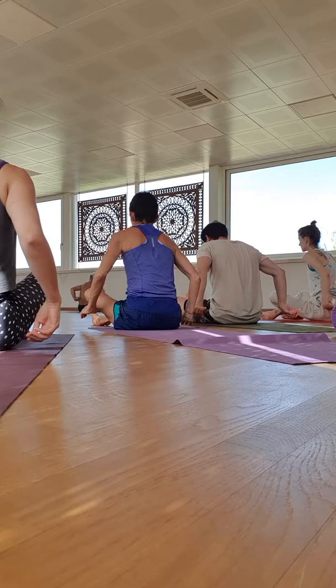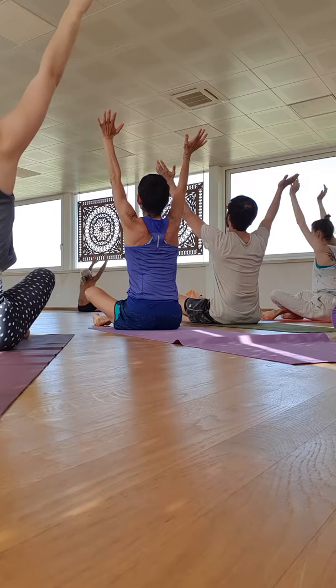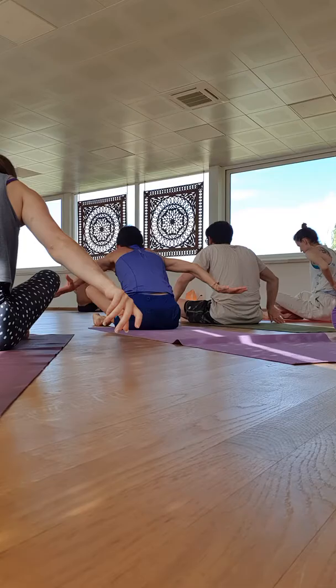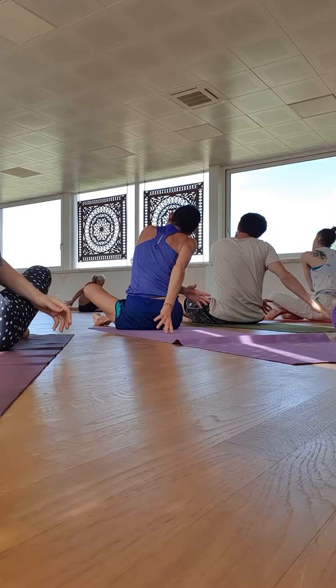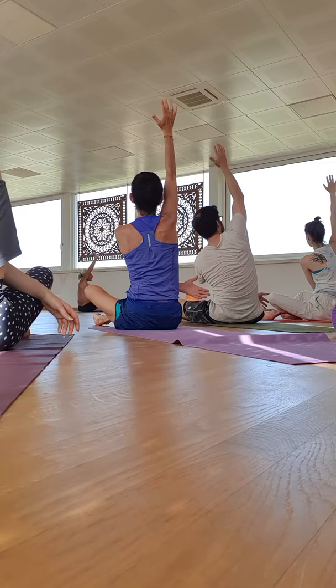Cross the legs so the heels are in front of the knees if possible. Get a sense that you're not being closed — feet away, and pull the heels. In that position, get a sense that you lengthen the back of the body, arms up, expand the belly, chest and throat. Pull with the heels and with the sitting bones, arms forward and down. Make sure your knees are safe, adjust the legs if not. Back expand.